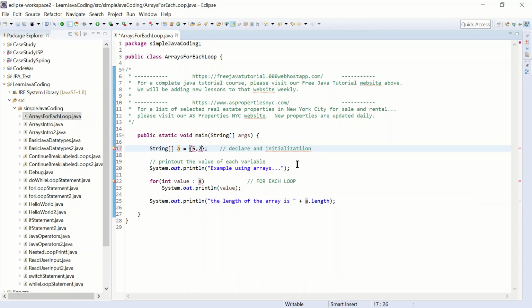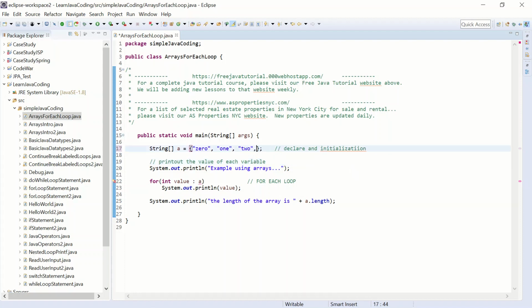And we can initialize the array to 0, 1, 2. So basically, the first element of the string array A is going to contain 0, the second element is going to contain 1, and the third element is going to contain 2.